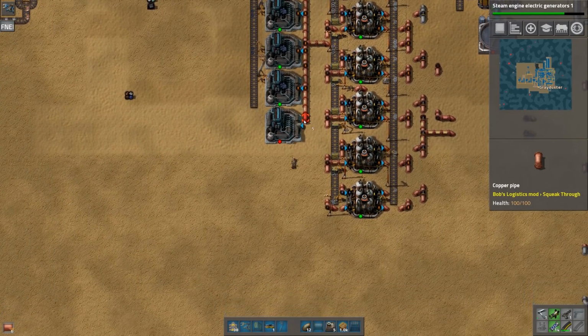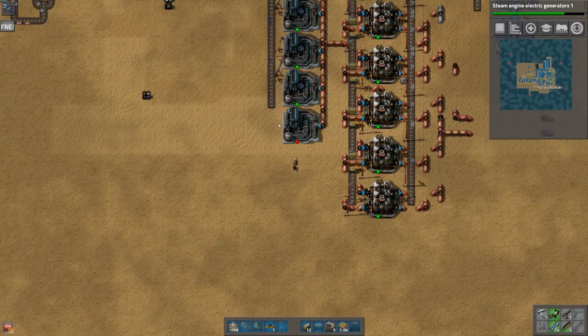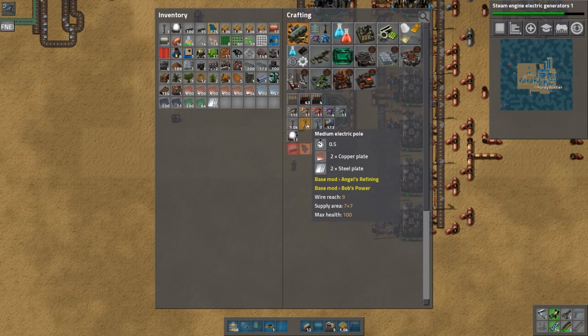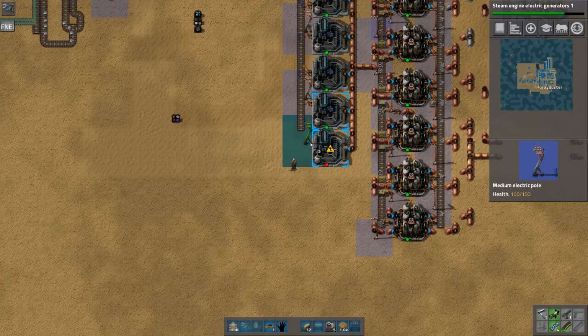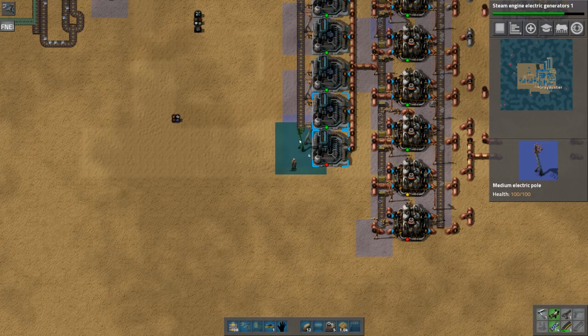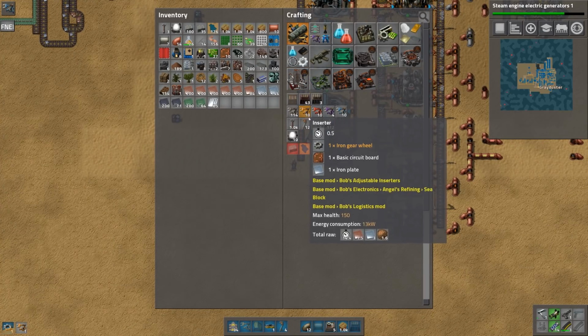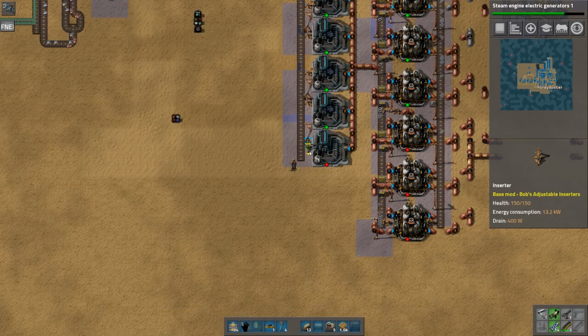Good part about that, there's just no need for any interruptions on this side. And now that we've got electrical energy distribution, it means I can make electric poles from copper and steel rather than waiting to forage stuff. I'm much happier with that. And I just need a couple of inserters, but one will do for now.